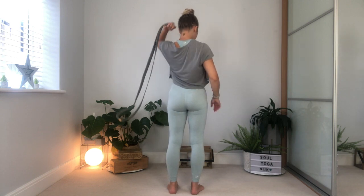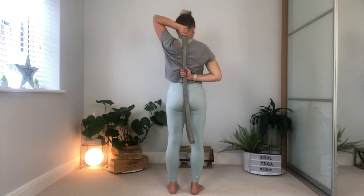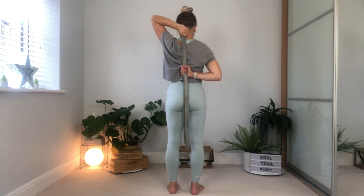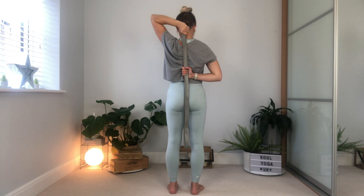So into the left hand. And then the right hand comes up the back. Draw the navel into the spine. Stand up tall. Pull, release. Pull, release. 3 more. 1 more. Keep breathing.